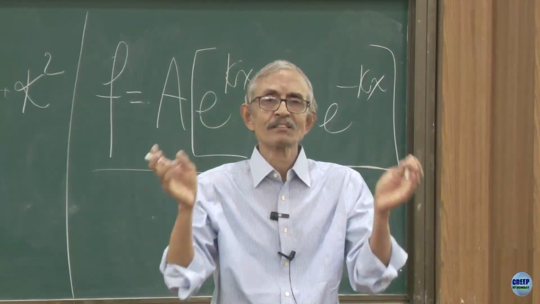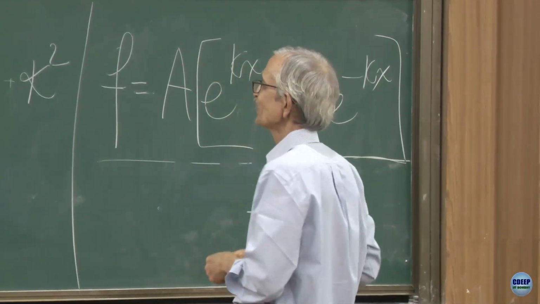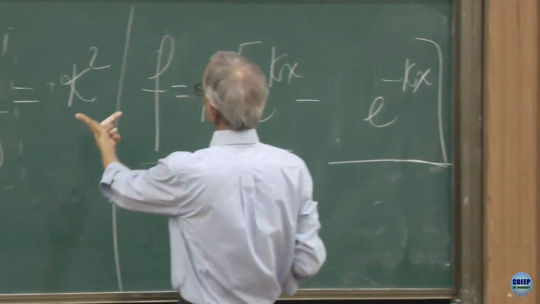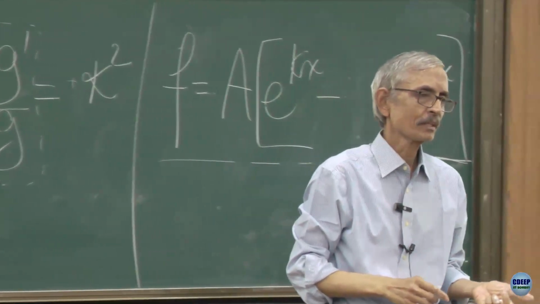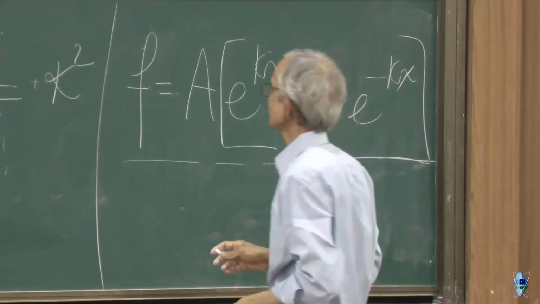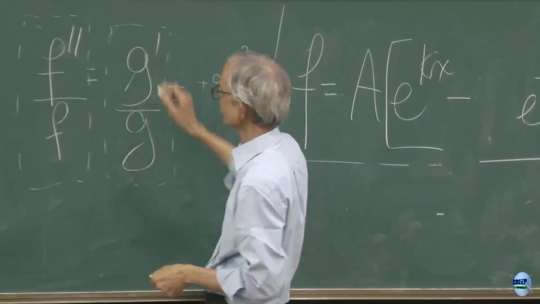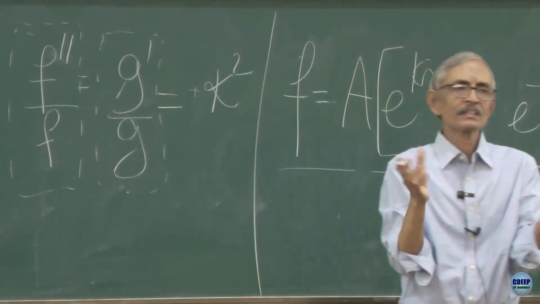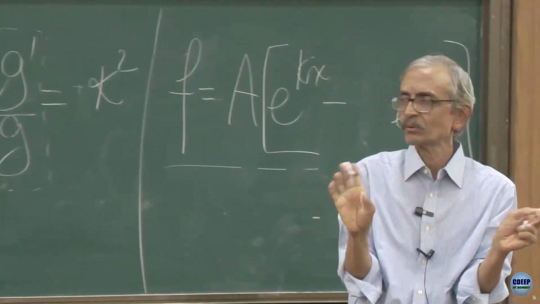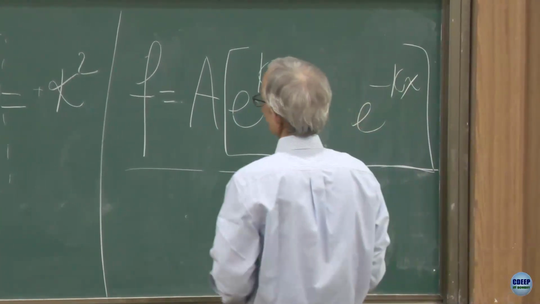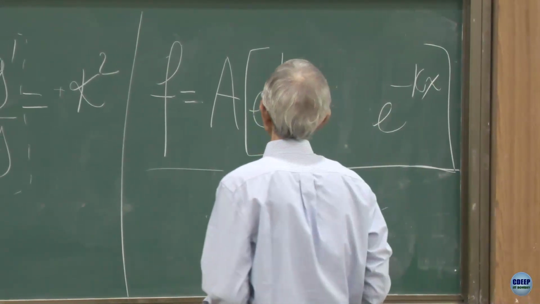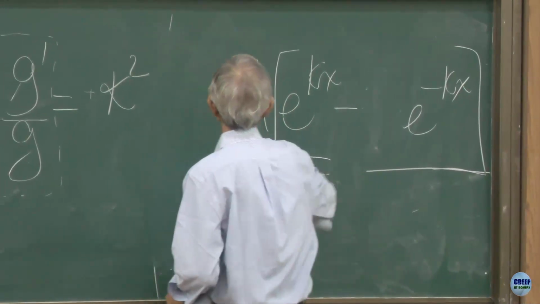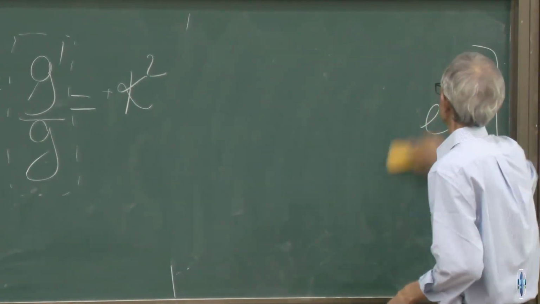Once again, a very, very roundabout way of saying that lambda equal to plus k square does not work. If you had used this expression, it was very straightforward. So we said that the solution cannot blow up, and therefore the plus k square was gone. So finally, what remains is the minus k square, and that's the solution of interest for us.